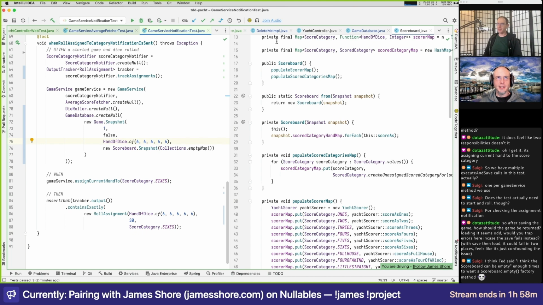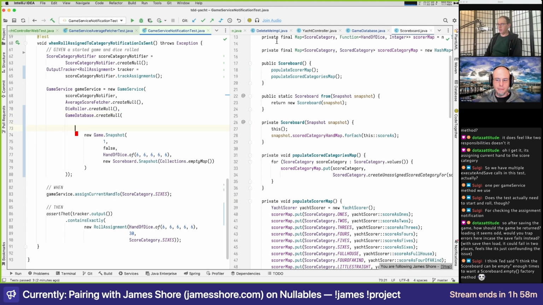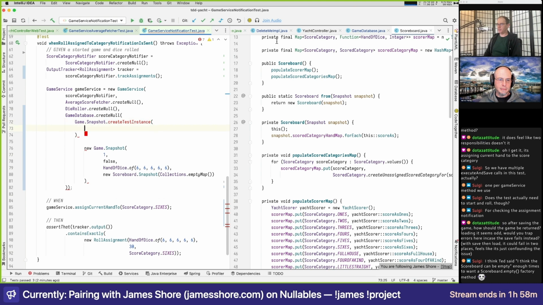Yeah. So I think what we're missing here, if I may for a moment, is a game snapshot create test instance. And I'm not sure how to make this pretty in Java, but it'd be new game snapshot options or something, with current hand 66666.